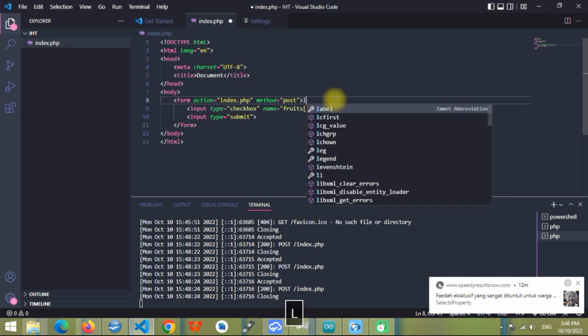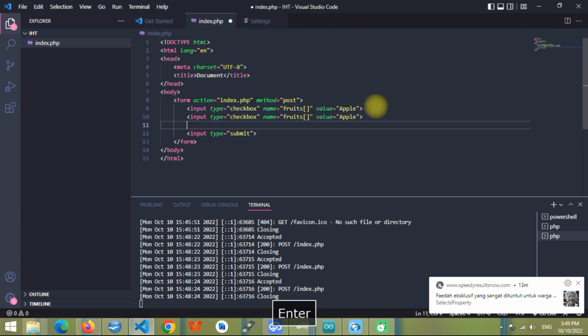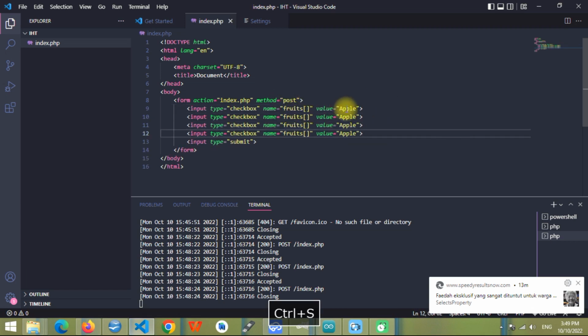I'm going to say value is equal to apple. I'm going to copy it 3 times, and change their values.